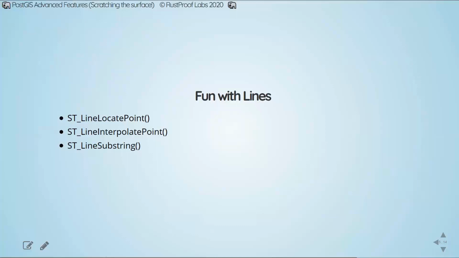And what these functions here do, the first two functions work on a line. They allow you to find a point within a line. And so the idea is I'm here and there's a road over there. Where is the closest point on that road from me? So that's what the first two functions allow us to get. And then the third one allows us to actually split the road at a specific point. And I'll show a little bit of an example of how these functions work. But if you really want to get into detailed, accurate, precise routing for the start and end points, some tricks like this are going to be very, very helpful.